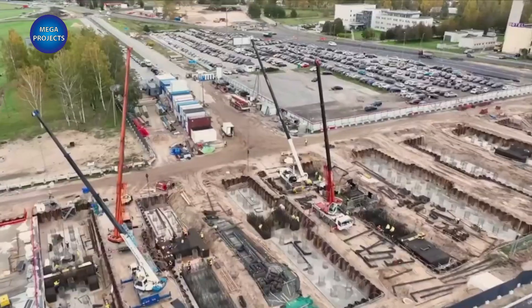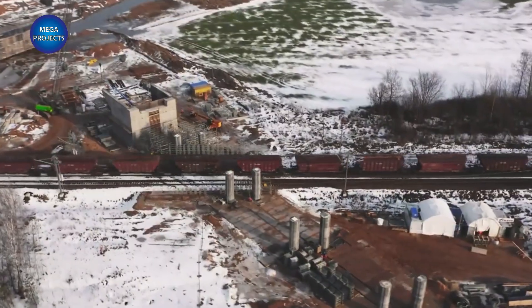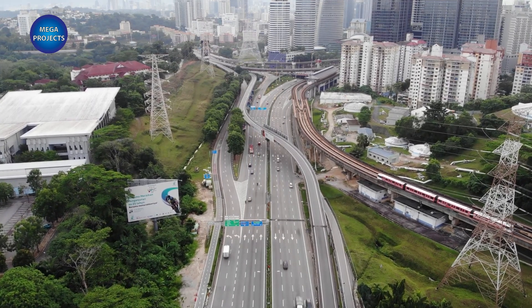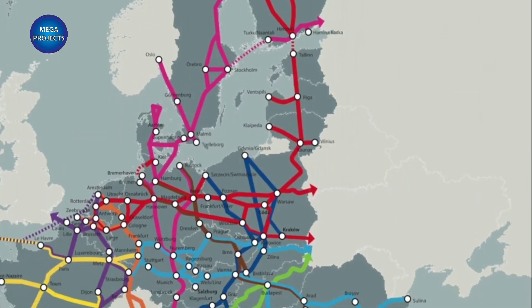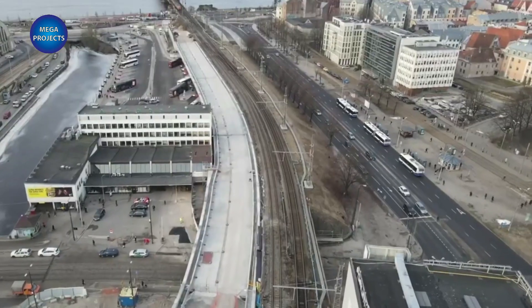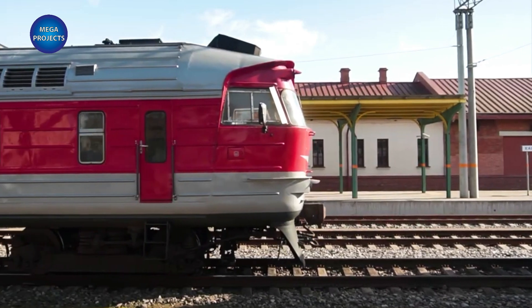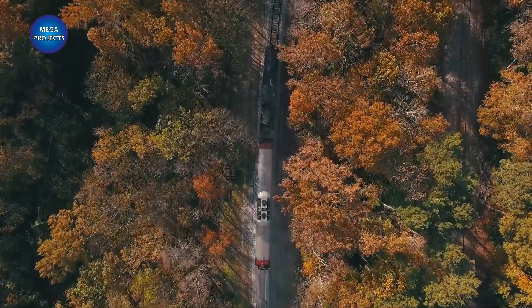It's one of the largest new rail projects in Europe, set to plug a major gap in the continent's high-speed network, over 800 km long, and running across three countries that have lacked a modern railway since the fall of the Soviet Union. Building a railway through one country is difficult enough, but crossing three becomes extremely challenging. Each state has its own separate body for the project, teams are having to collaborate closely across borders, and hundreds of contracts are currently active. But thanks to digital technology, multiple organizations have been working together seamlessly to get Rail Baltica up to speed.